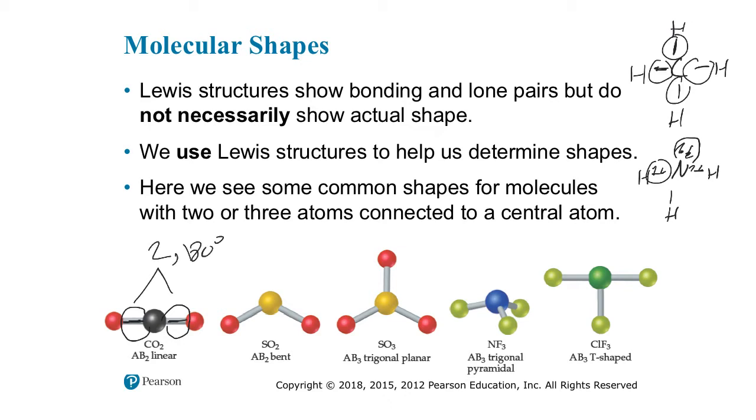Now, something like SO2 we're going to see has a lone pair of electrons on the sulfur atom. If we were counting the electrons in the molecule, we'd have 18 total electrons. So we'd have 16 of the electrons on the oxygen. Those 2 leftover electrons are the lone pair on the sulfur atom. So the electron pairs on the central atom and the bonding domains all repel each other, moving closer towards 180-degree bond angles. Now, it's not exactly 120.